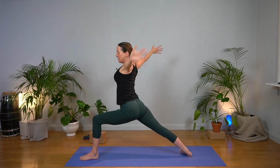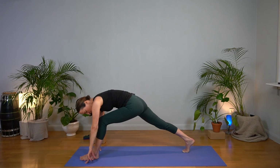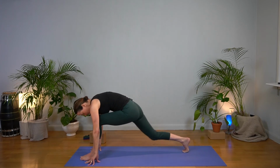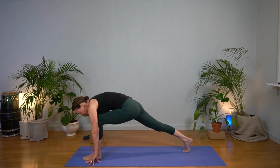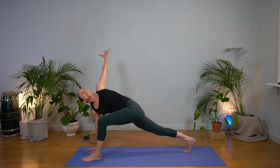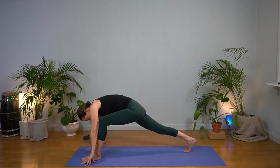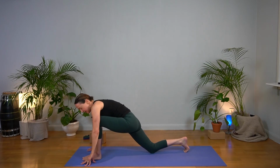Beautiful. And let's bring the hands down to the earth, pivot on the back toes. So you can bring knee to the earth or keep it extended, right hand to the floor and open up and twist to the opposite side. Heart shines out. Beautiful. Hand back down to the earth. Drop the back knee now.